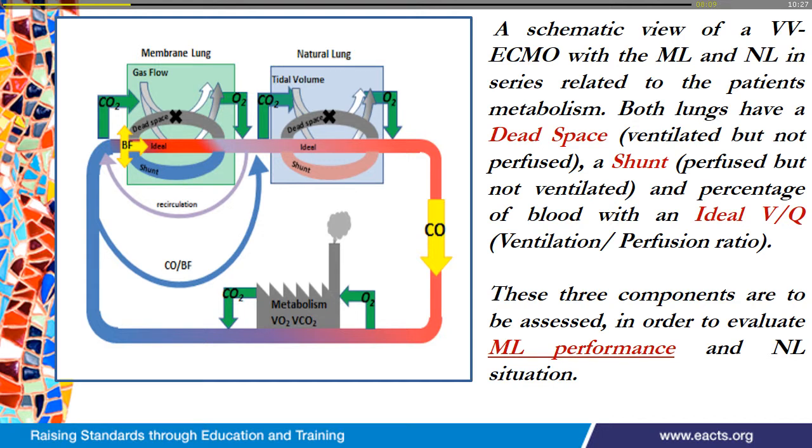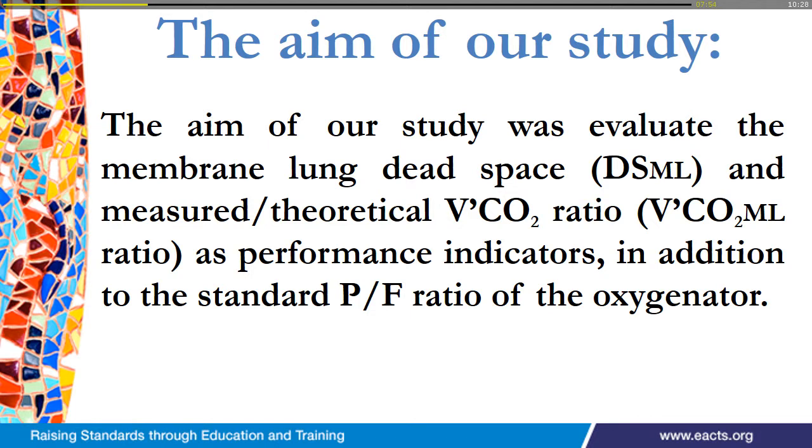The function of oxygenation and CO2 elimination must be evaluated separately, because either of these two parameters could change independently from one another. The aim of our study was to evaluate the membrane lung dead space and the performance of the oxygenator in terms of CO2 removal actually measured divided by the CO2 removal given by the factory. This is another indicator in addition to the standard PF ratio of oxygenation.